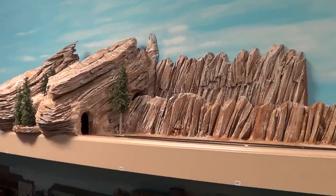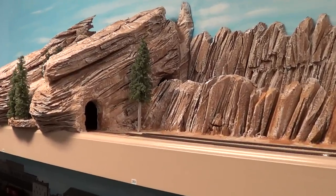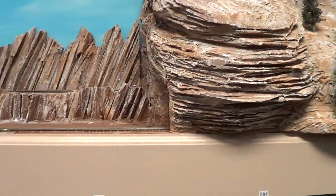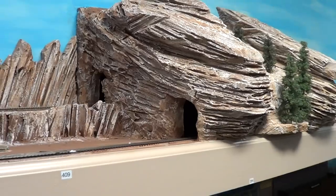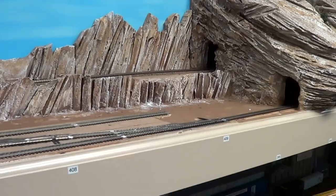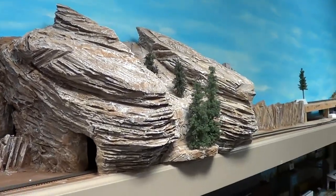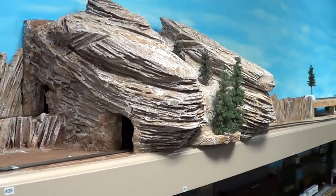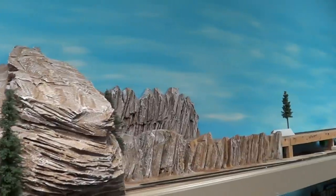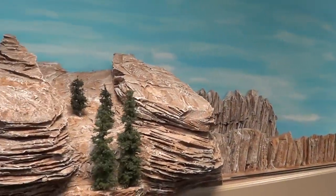So back on our Flatirons region of Colorado, we've somewhat finished this up as far as the foam and most of the coloring. We got to do the weeds part. We got to do the ballasting on the track. A lot more trees up the middle, a lot more trees in the front. But as far as creating the rock and the scene, we're pretty much finished with that aspect. We did get the paintbrush and the blue paint out and did some work on the sky.